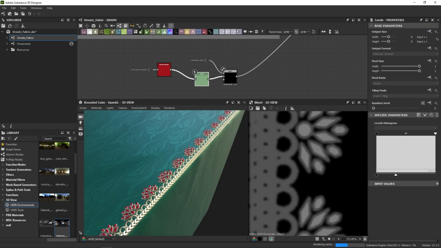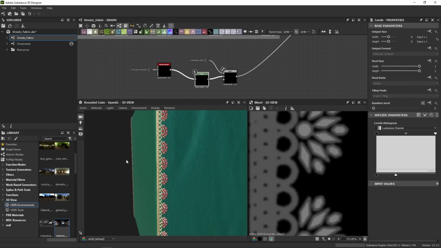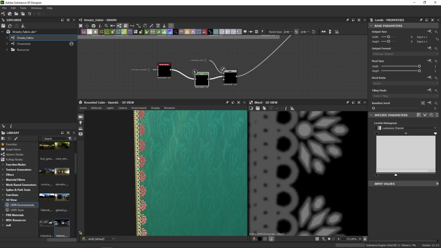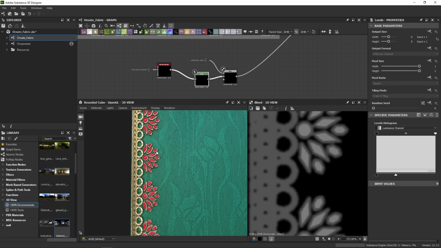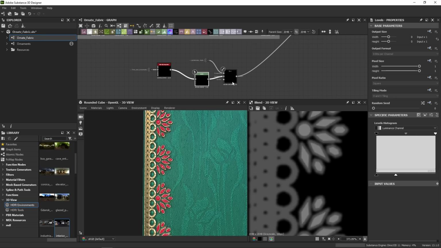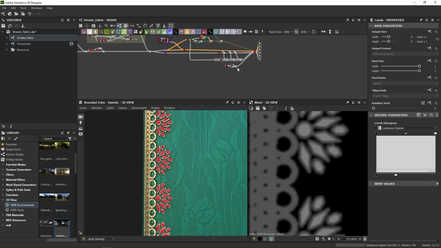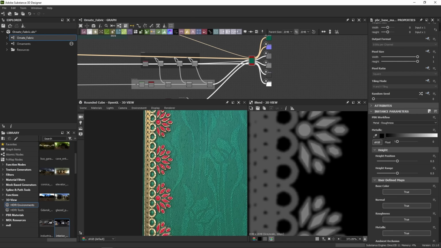Alright, the second property I wanted to mention is translucency. Right now, the gemstones look like they are made out of plastic or some sort of opaque material, which is not exactly the look I was after. And translucency looks like the answer to this problem. But if I go to the base material maps, you see that we don't have any translucency slots.